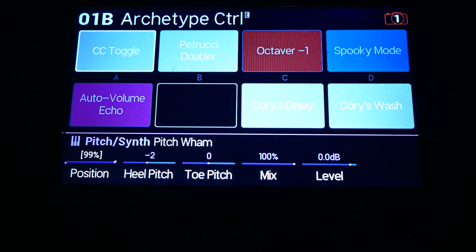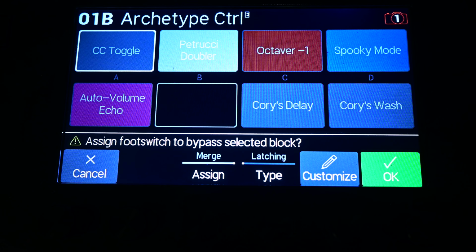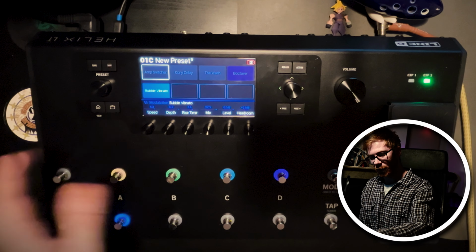It's a bit annoying that you can't change the color of the MIDI labels, so they're all just gray. And I don't think there is a way to change that. But to be fair, it doesn't really matter because I usually just look at the foot switches anyway, so I know what each thing is.